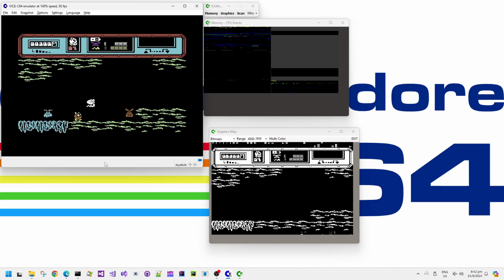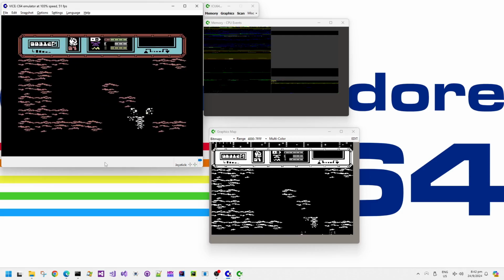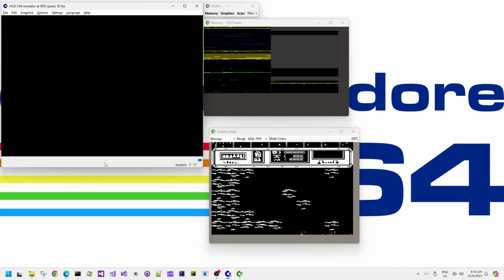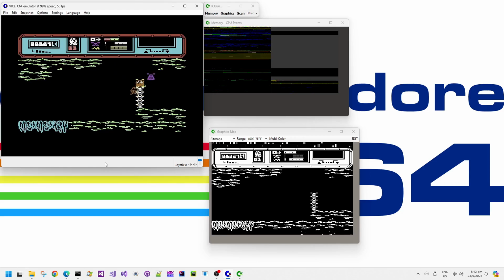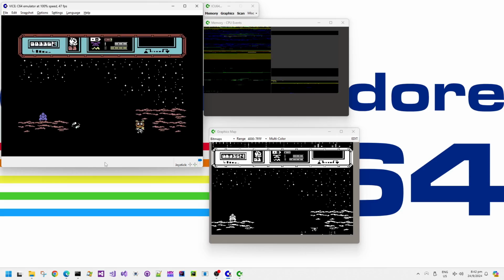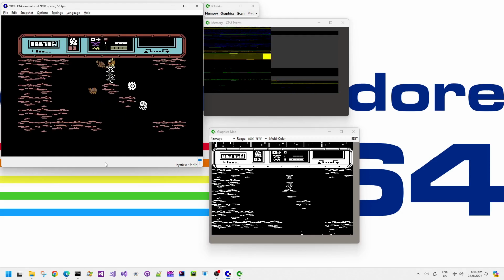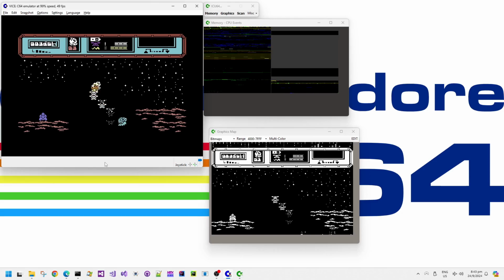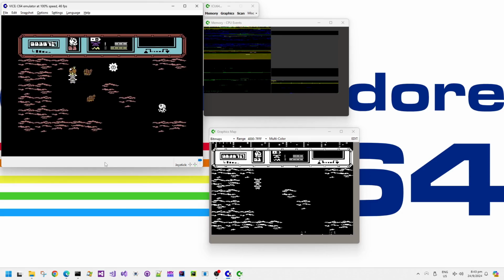So let's have a look at this memory view here. In the memory view on the right hand side, we can see that the color RAM updates are going on. Well, actually it's color RAM reads. Now this is interesting because color RAM is actually not used in the high resolution bitmap display mode, because that mode gets its colors for each character cell from what would normally be the screen character map.